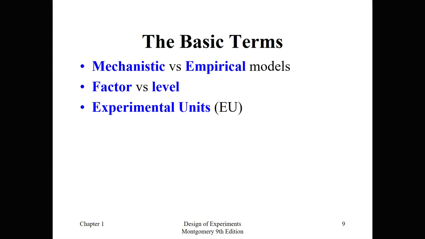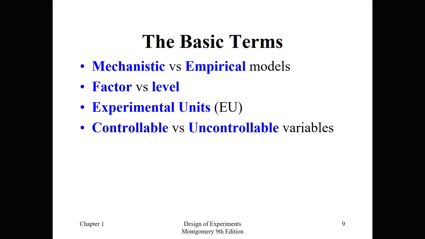Sometimes this can also be subdivided into a different couple categories where they add a definition called a measurement unit. So sometimes you can do experiments on things that you're not measuring. So let's say I wanted to implement policy A at a school and policy B at a different school, and I wanted to see how it impacted student test scores. Well, my experimental unit is the different schools, but what I'd be measuring in terms of test score wouldn't necessarily be the school, it'd be the student. And sometimes we can have some different designs that take into account that. But typically in the course, I'm going to treat our experimental units and measurement units similarly so that we don't dive into that. And I will tend to call them experimental units or just components in the sample.